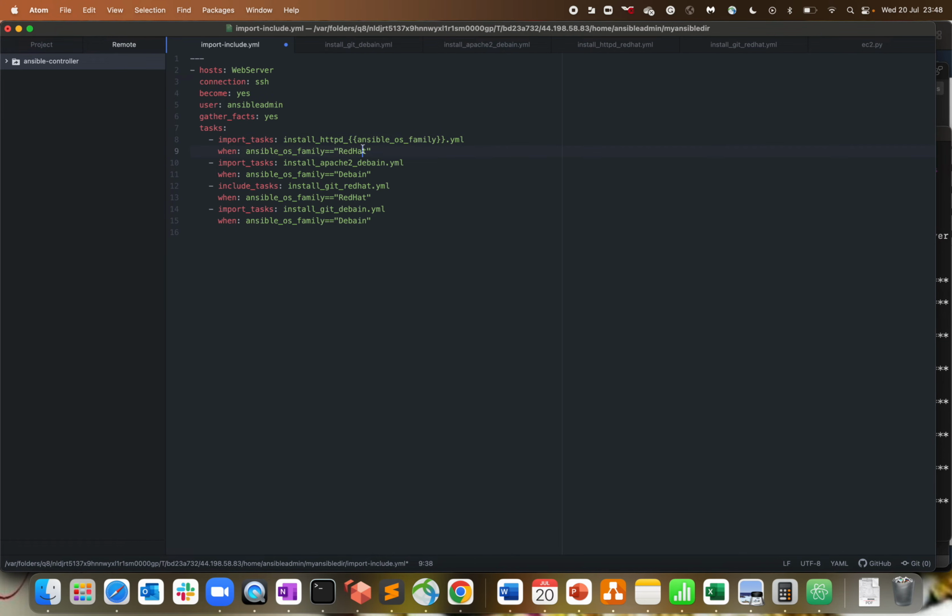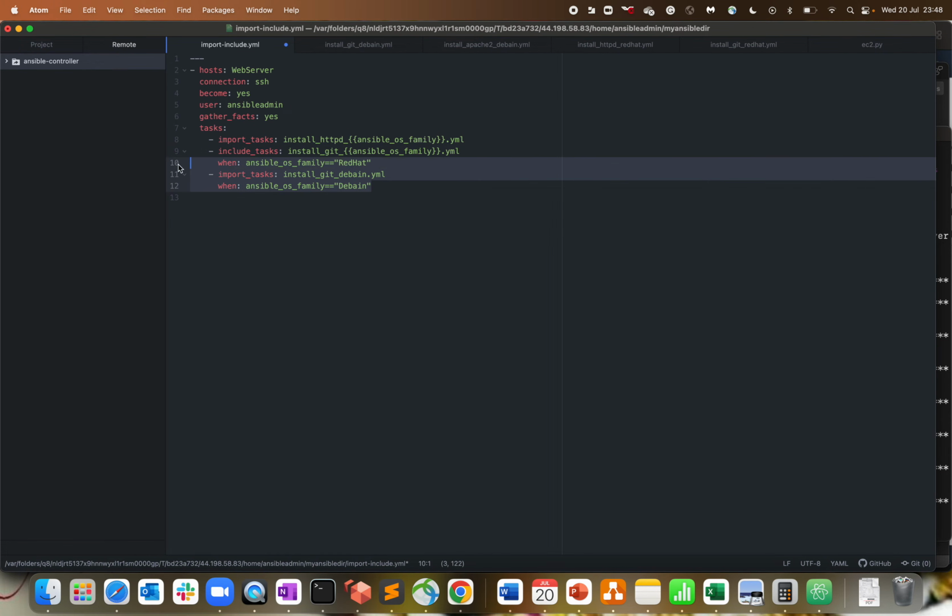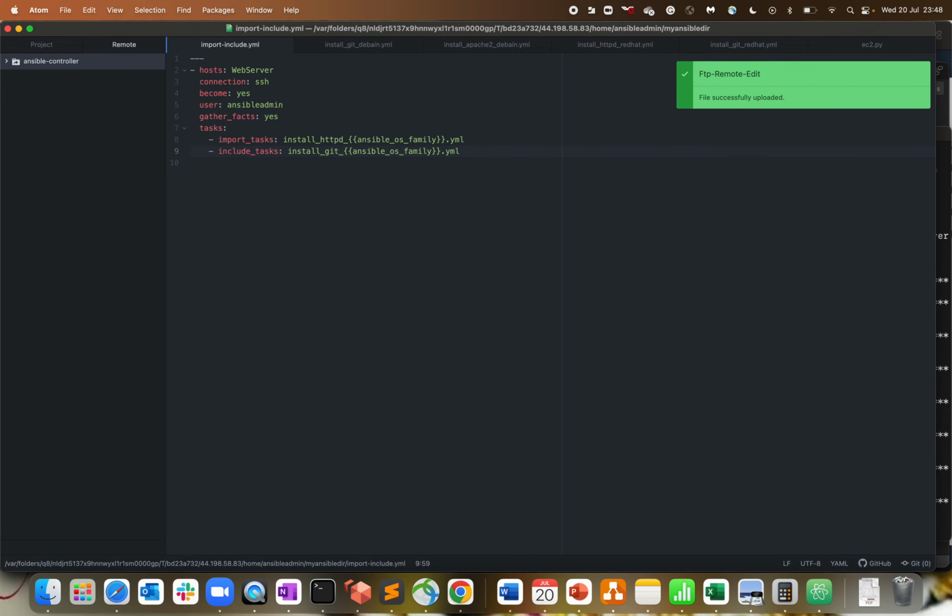my OS family. Let's remove these three lines. These three lines are not required. Again, installing Git, I will use the same. Let me call my Git and done. So as you can see, all 8 lines are gone, and our playbook is much simpler, and we are calling everything dynamically now. How? Let me run this playbook. Let me save it, and while running we will observe the operation.